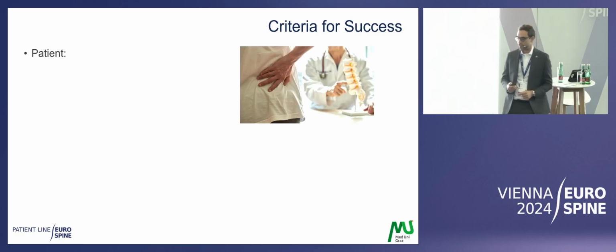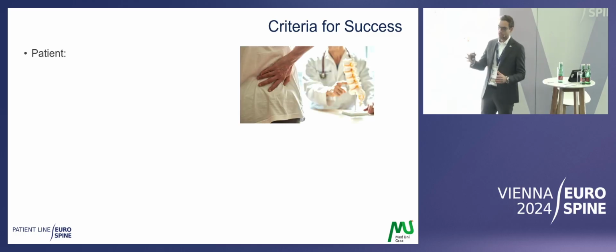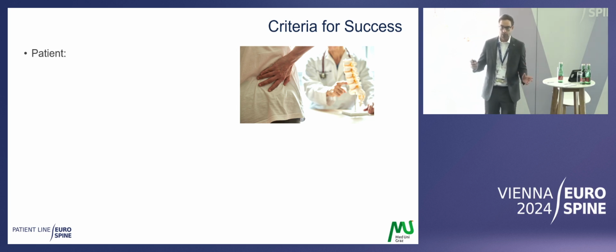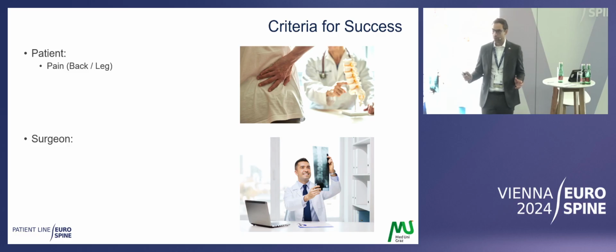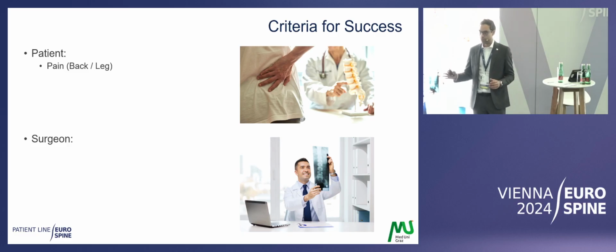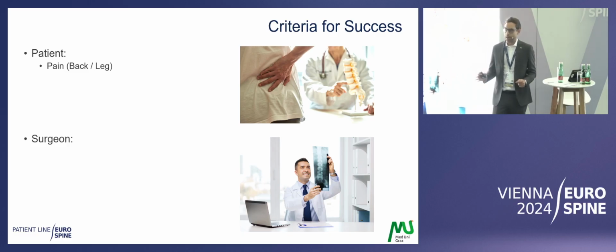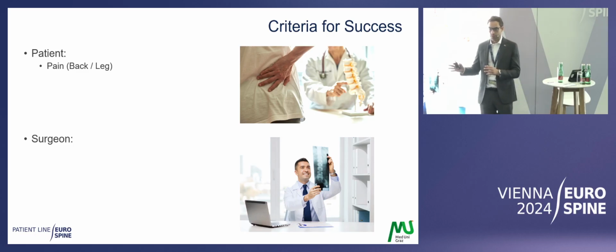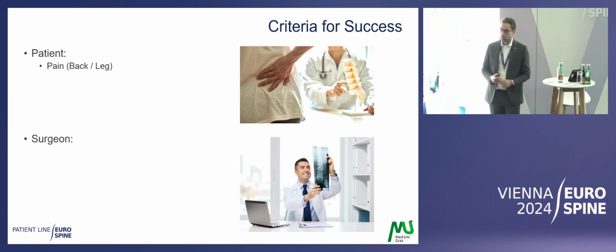If you think about satisfaction, we have to think about what the criteria for success are. And these may actually vary a bit between the patient and the surgeon. The patient, of course, is interested in reduced pain. That's probably his main motivation to get surgery in degenerative pathologies, that he wants to get rid of his pain. But we already have to consider that there's a difference between back and leg pain, and we cannot treat them the same way or with the same success, as we will see later.